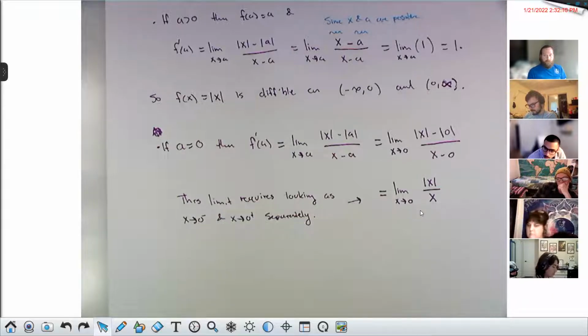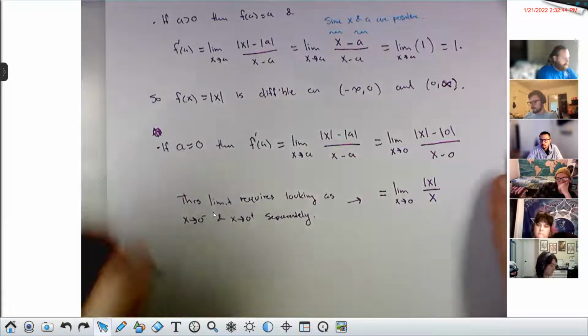So the challenge is that the absolute value is kind of a box that's hard to pull apart. If you know that the thing inside the box is negative, you can pull it apart, slap a negative up front. If you know the thing inside the box is positive, you can just lose the absolute values. But here, since I'm taking the limit as x goes to 0, the x values in that limit could be just to the left of 0 or could be just to the right of 0, meaning they could be negative or could be positive. So I can't just ignore or dismantle the absolute values, which means I can't cancel.